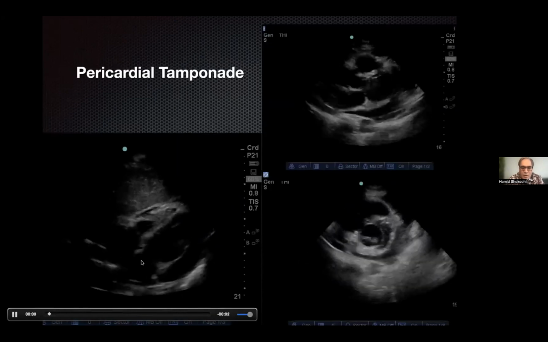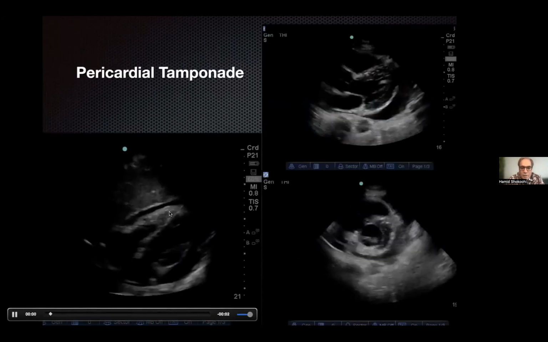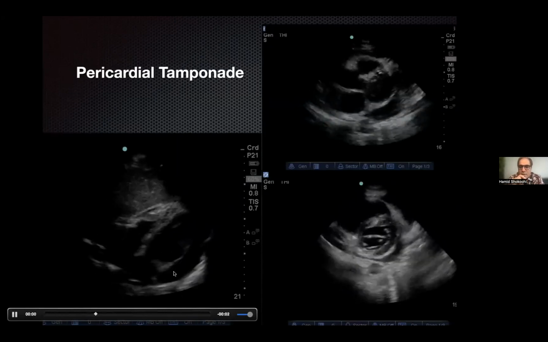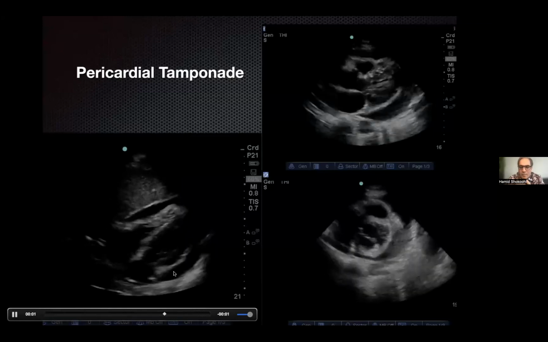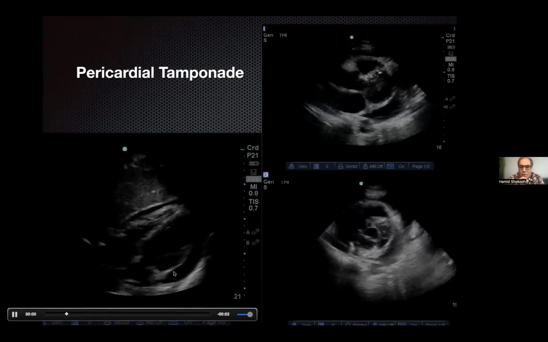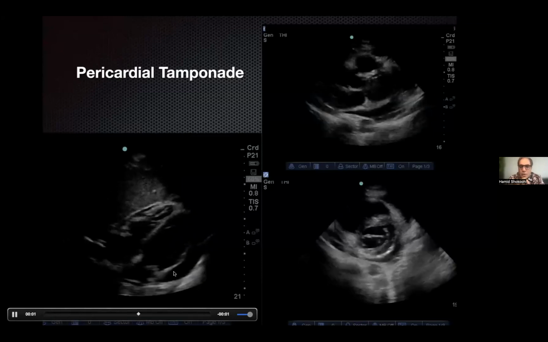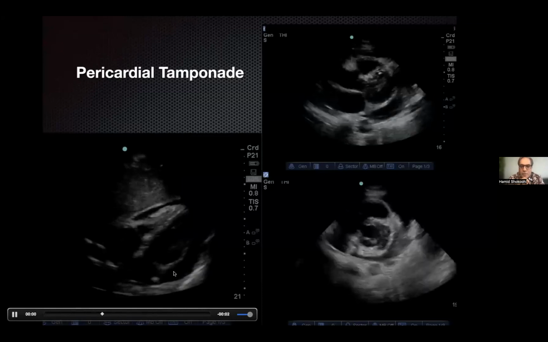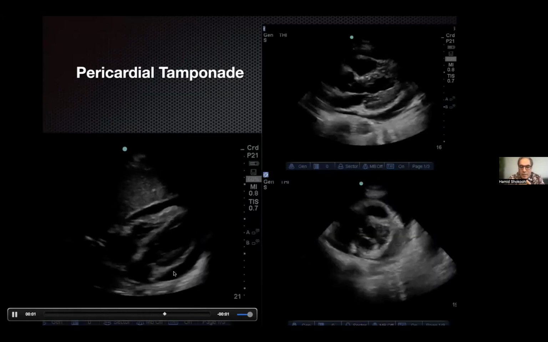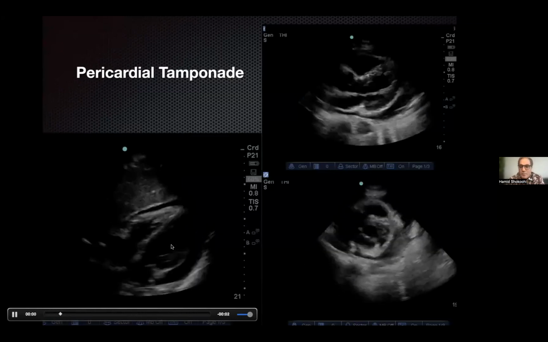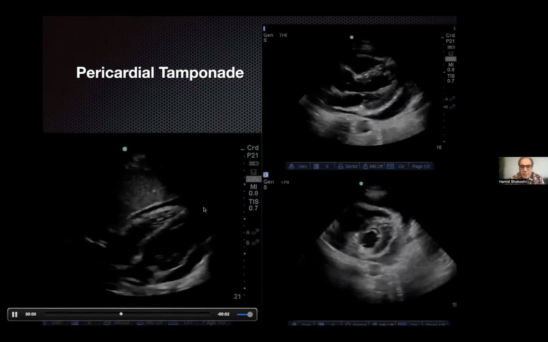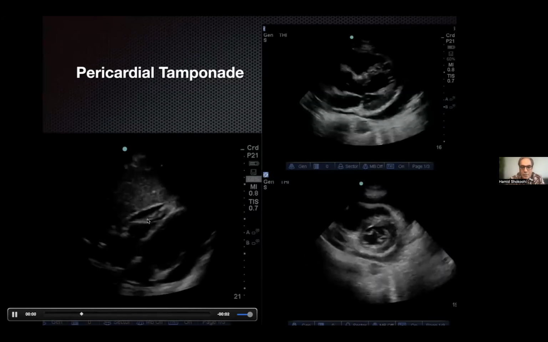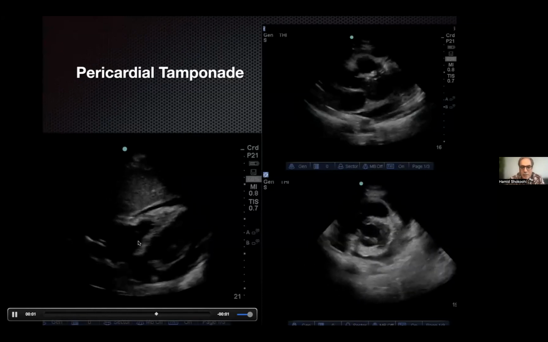When you have a pericardial effusion, remember, it is important to know that it is not about the volume. The balance of the pericardial pressure is the source of tamponade or no tamponade, or of the clinical picture of the pericardial effusion. So what I mean, let's just focus on this one. On the left side, you have a pressure of 120 over 100. You have a pressure in the right RV that is a maximum of 25.